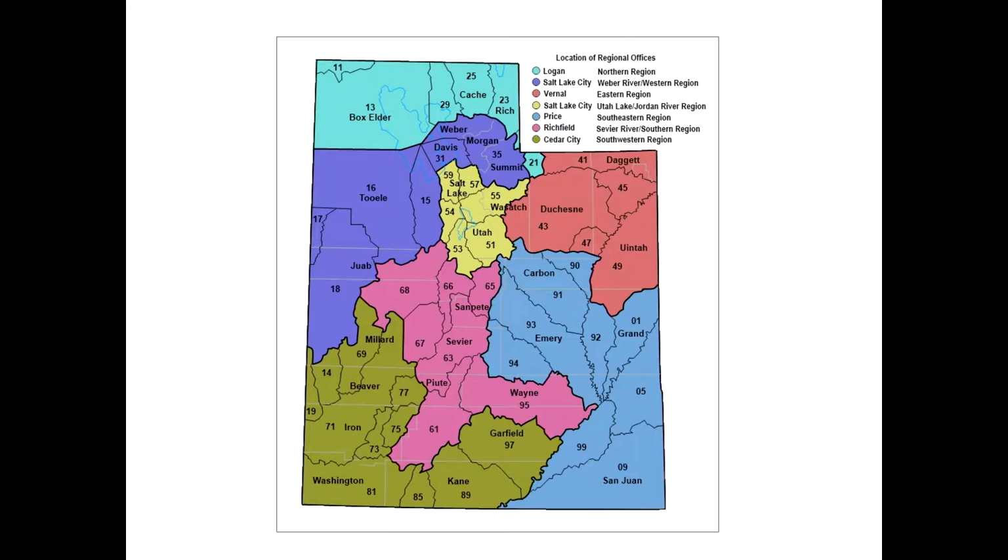Within the regions, there's water right areas. So, for example, the Cedar City, where I'm from, is the 73 basin, and those basins are generally delineated by drainage area, and each one of them typically has a major river system, well, what we call a major river system here in Utah. So, for example, the 81 area, again, down in Washington County, that's the Virgin River, and some smaller tributaries that feed into it. Where there's not a river system, such as the West Desert, they're generally just delineated by the drainage area of that basin.